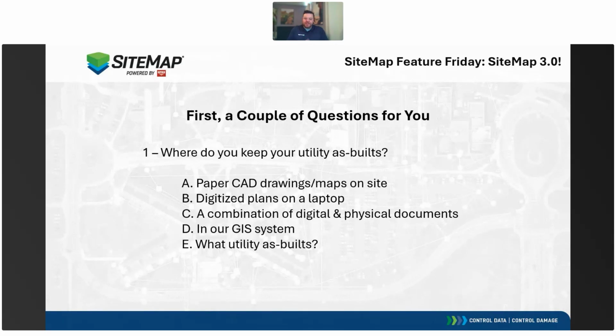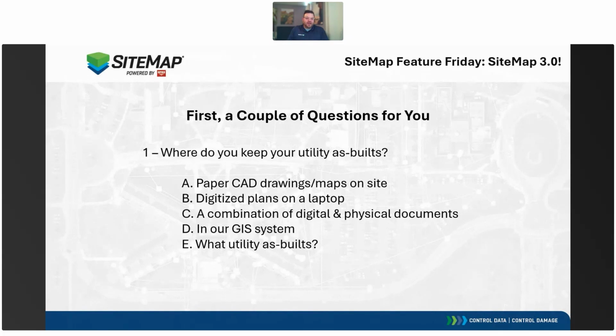One of the main reasons we developed SiteMap was to help centralize all those as-builts, get those into one location so you can easily access them in an intuitive way. We're curious. We found that a lot of facilities across the country have multiple sources, file types, and platforms. Data can be all over the place. It can get pretty complicated, so we're trying to simplify that and make it easy with SiteMap. It's always good to have feedback and understand where they are.